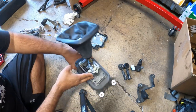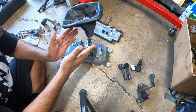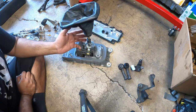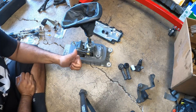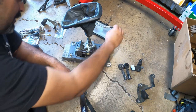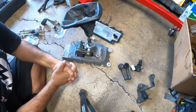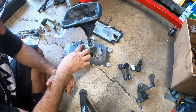So the next step, now everything's been disassembled. There's only one part of this setup that I won't be able to use, and that's actually the bushings that we use for this guy right here for the spring. The reason for this is because we're going with an aftermarket spring setup, so I'm not going to benefit from it, unfortunately, but everything else we will benefit from. The first gear getter, I won't be able to use that either. So everything else though, I will benefit from. So I might give those away to one of you guys out there if you want to get that for your shifter. We'll talk about that later.